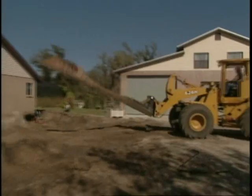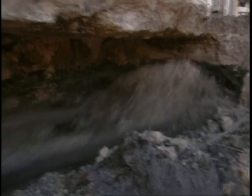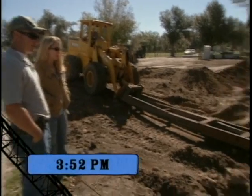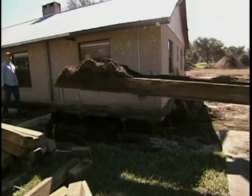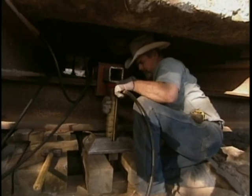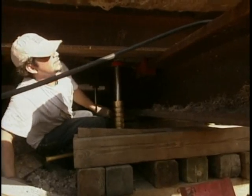It's going to take a special piece of equipment to dig out the pool side of the house. We call it a snout or shovel that fits on the end of the loader so we can reach back as far as we can. Daylight is running out, but the digging cannot be rushed. Finally, we've got our dirt dug out between the house and the pool. Everything's right on schedule. Hydraulic jacks under the house will do the heavy lifting.